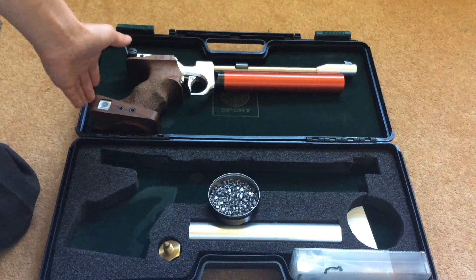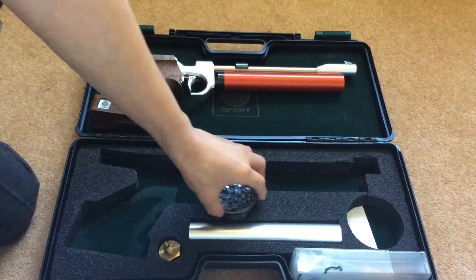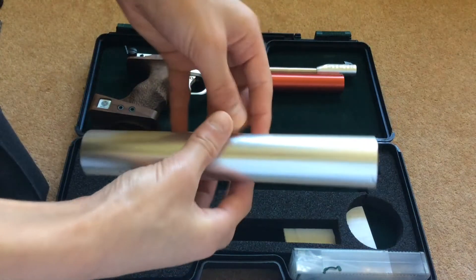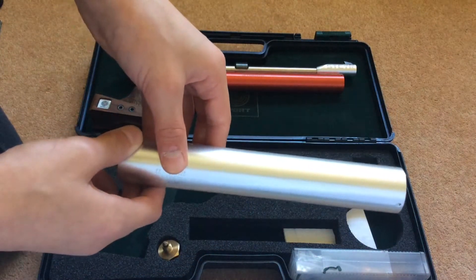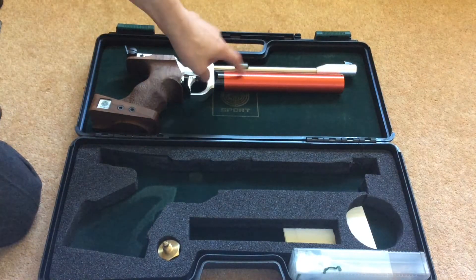However, this pistol and the rifle which I'm about to show you are both air pistols and air rifles. Air pistols and air rifles — air firearms in general — work by forcing pressurized air into the barrel, which then pushes the pellet out. Here I've got two air containers; a container here holds pressurized air, which is used to force pellets out of the barrel. And there's also one on the actual gun here.